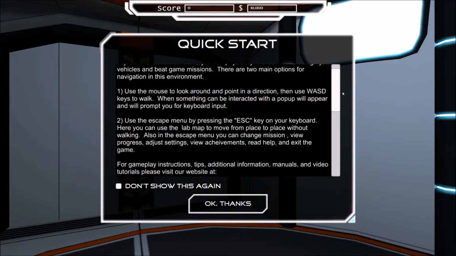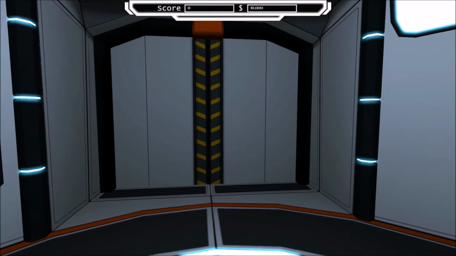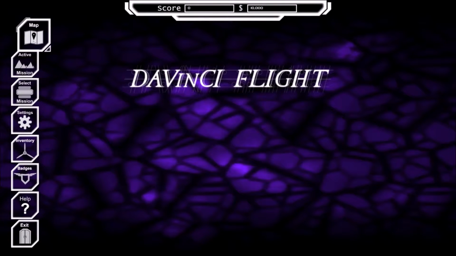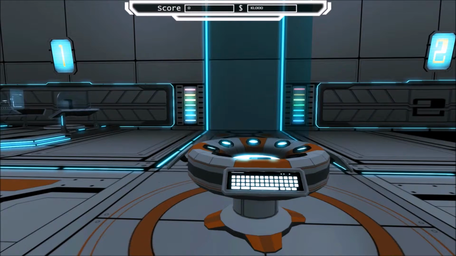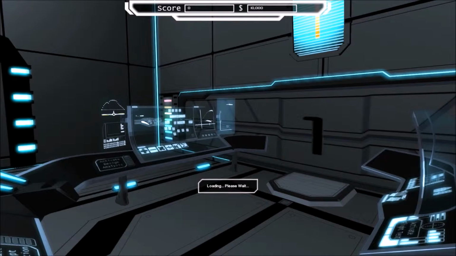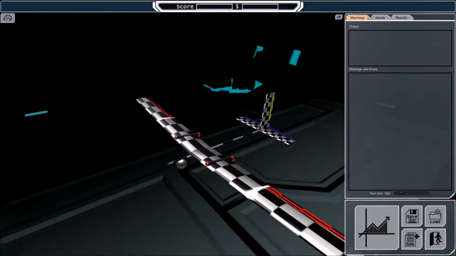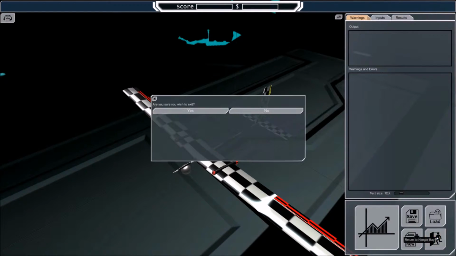The most important thing to read in here, or to at least learn how to do, is probably to use the escape menu. So at any point in the lab, you can click escape or hit escape on your keyboard, and it will bring you to a menu that you can use to navigate around. It looks like this. There's a map with different options for porting you to the various places in the game. So you would click the map locations and it takes you there. The design room is one of the locations that we're going to now in this one. So each of these places you can do a certain task related to the design.